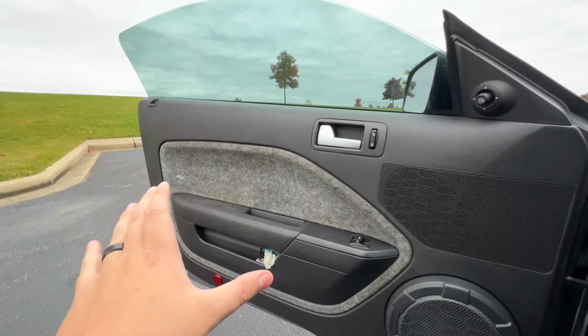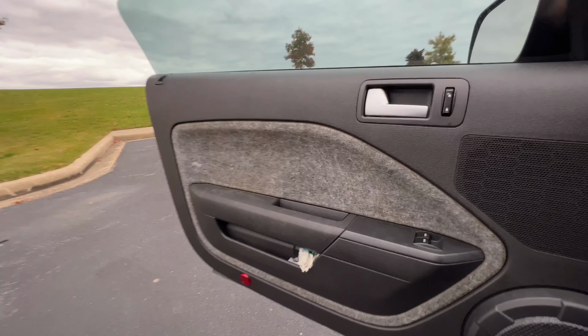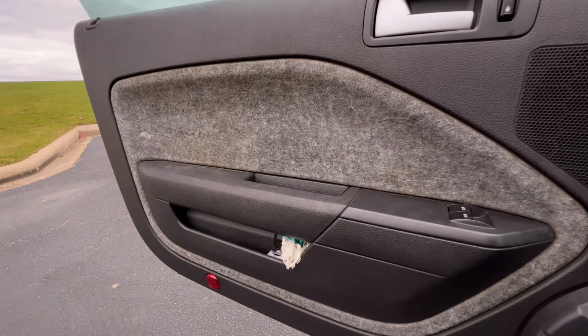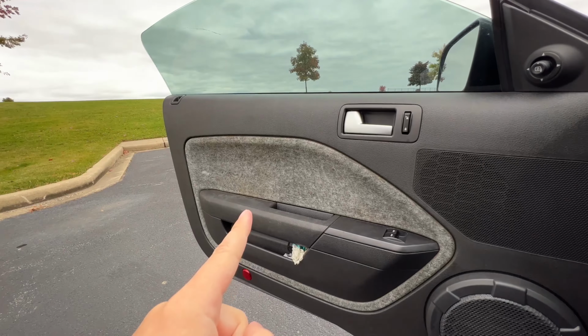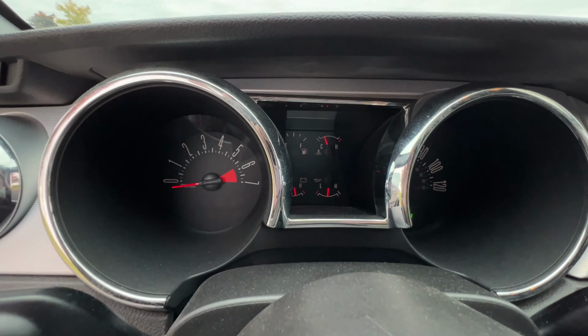If you guys have seen my other videos, I've touched on a lot of these. The door cards. This is terrible. This is unacceptable. What happens is the adhesive on the back over time just degrades and the leather pieces fall off. This is what it's supposed to look like, but as you can see, it looks like a saggy diaper. That one is falling off as we speak. That is super annoying, horrible quality control, but it doesn't really affect the functionality of the vehicle. Although this is almost kind of sharp because it's dried adhesive, so not fun if you run your arm along that. Now here's one that is really frustrating and a very, very common issue.